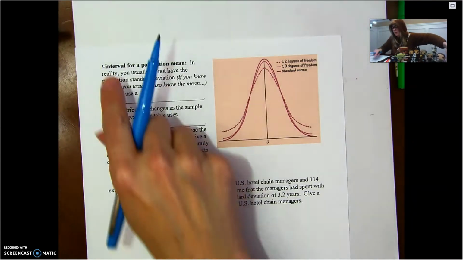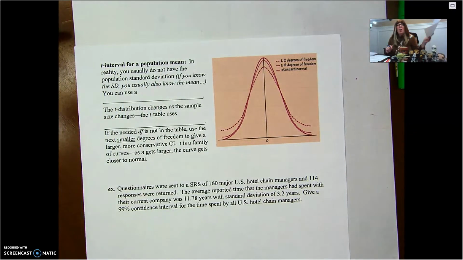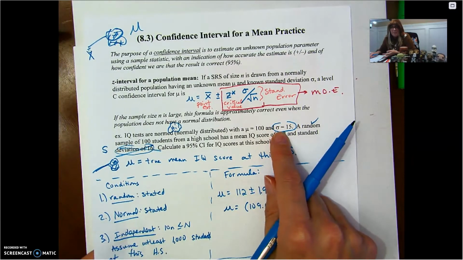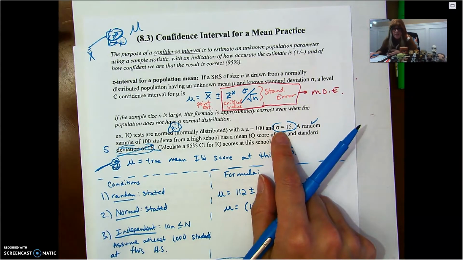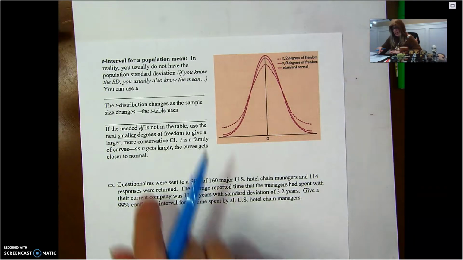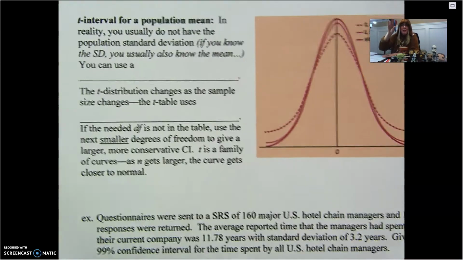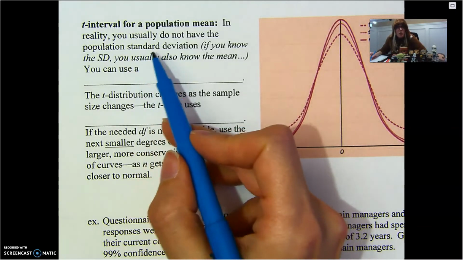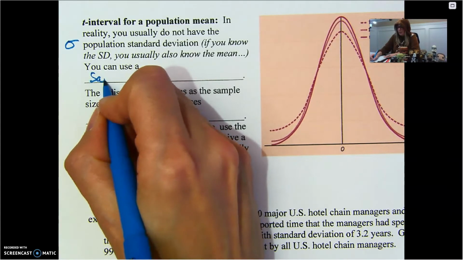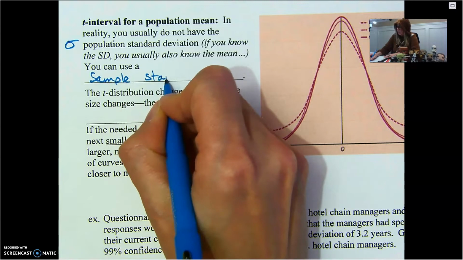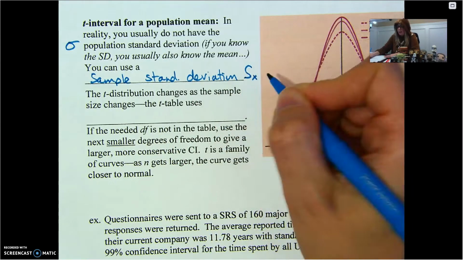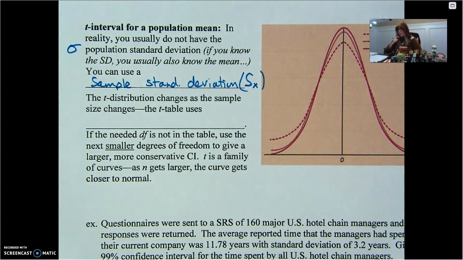Yes, T. All right, so finally you're gonna get to see what T interval is all about. In this problem that we just did, we knew the population standard deviation. But guess what? That's very, very hard to figure out. It's really hard to get an entire population and figure out all their data. So what do we have to use in the meantime? Samples, of course. So in reality, you usually do not have the population standard deviation, that sigma. So instead, we're going to use a sample standard deviation to estimate it. That's abbreviated s, and on your calculator, they put a little x right there. So that's the sample standard deviation.